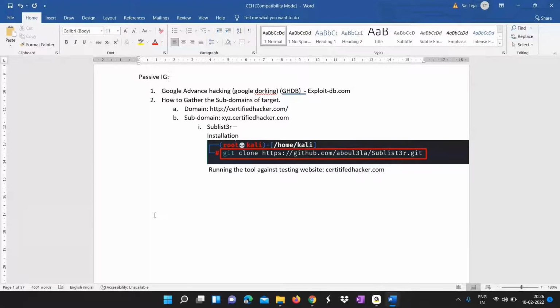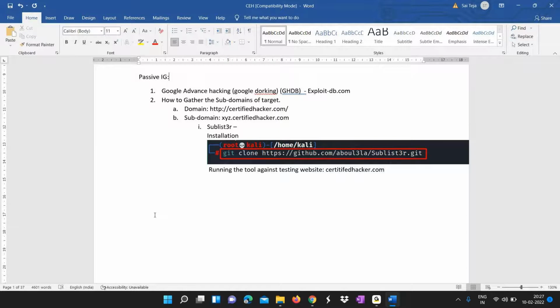As you know, Google is a very major search engine for all. Whenever you want some information, we'll be asking Google. Apart from Google, we have some other search engines as well. We as Indians use Google, Chinese people use Baidu, and a few people use DuckDuckGo. Everybody has their own crawling algorithms which give the result whenever you search something. Whenever you host something on the internet, these search engines will crawl the data and keep it in their database, and whenever somebody searches, it will give them those results.